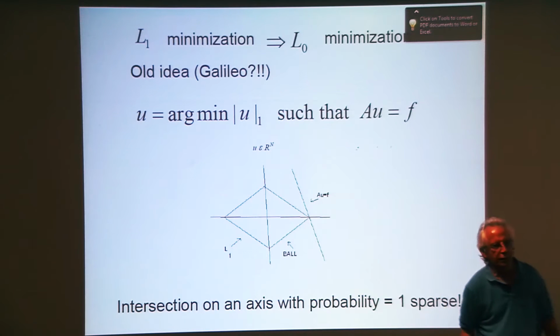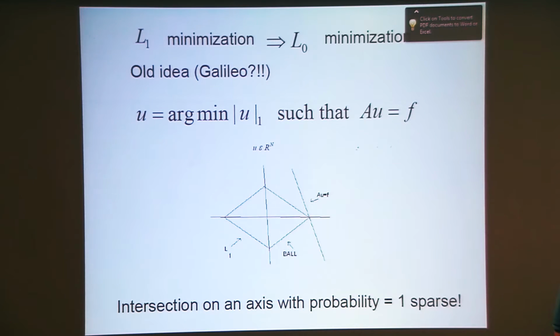Of course, this is just one trivial example, and there's no guarantee that it's going to work in general, but it does, almost. You need some theorems, of course, about A and so on. But that's the basic idea. You can get the sparsest solution by minimizing the L1 norm, and that's a convex function, and therefore you can do it in a reasonable way. If you minimize sparsity itself, that's an NP-complete problem, very hard to do. I can't do it in a finite number of steps in principle, but L1 you can do, and we do it great around here. And that's what you're going to hear about. Okay, so any questions about that?